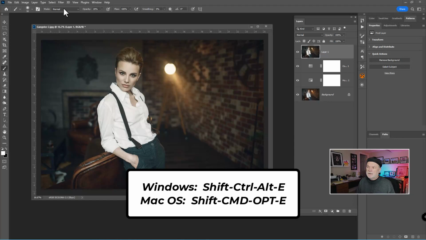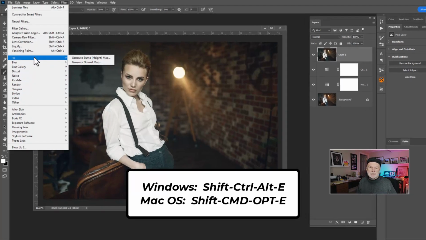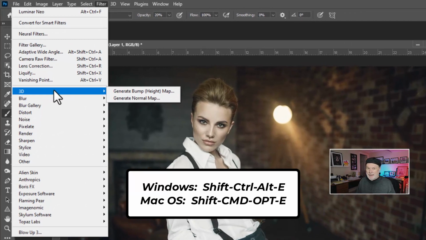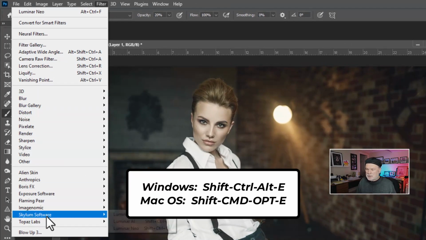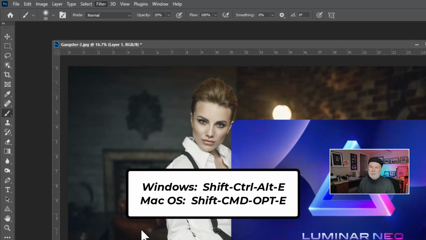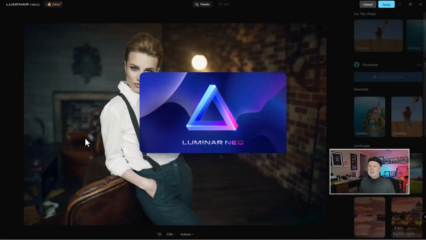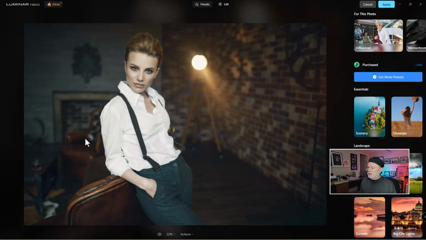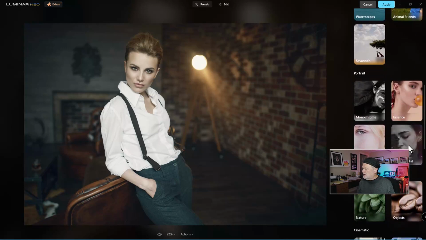And now if I come down to filter, I have all these different filters I could use that are built into the program. But if you own a plugin, like I'm just going to grab, let's go to Skylum software. I'm going to grab Luminar Neo. And it'll take a few seconds for this to open up. But my point is that filter could not open up unless I had a visible stamp layer. Now this is opened up. I'm just going to grab something really quick here. I'm just sort of goofing around.